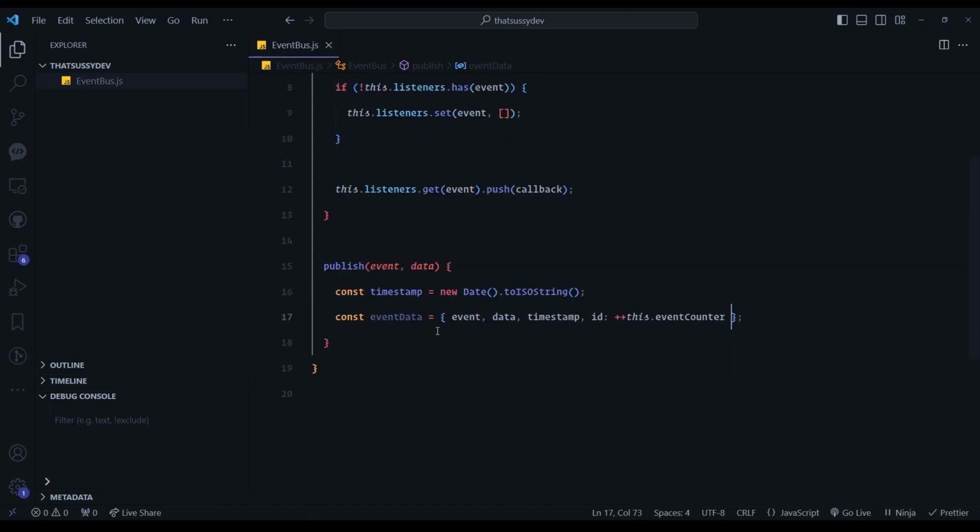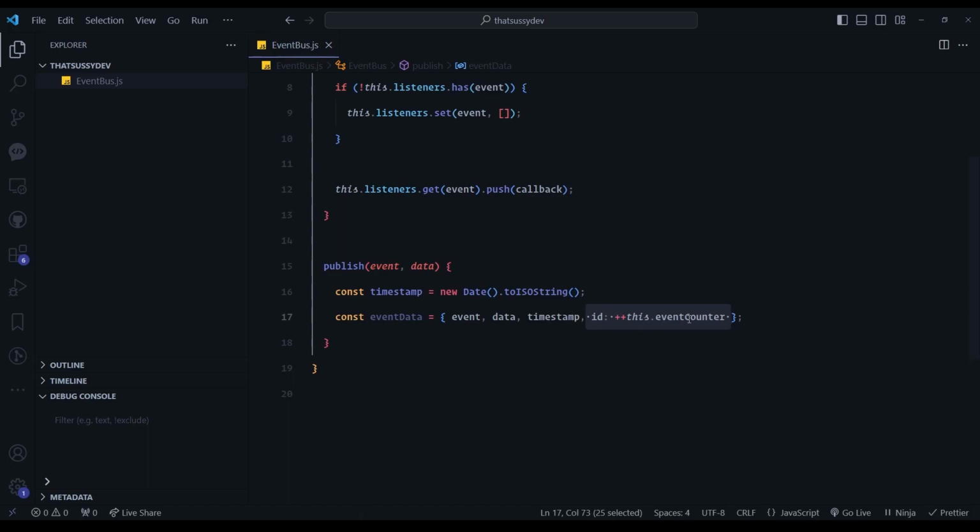So event data will have the particular event's name and the data associated with it. Let's say the event is cart and the data is something like your product has been shipped.